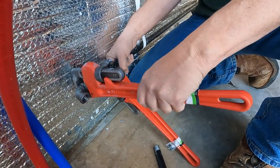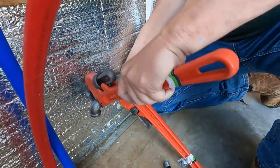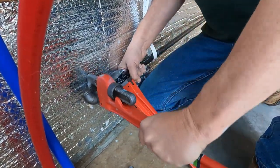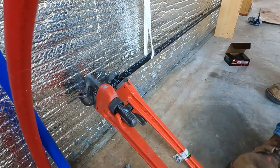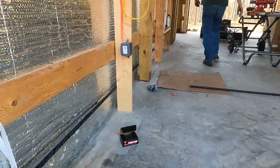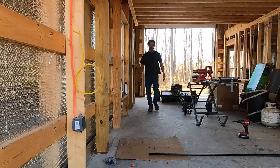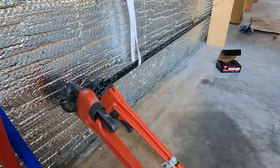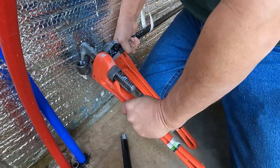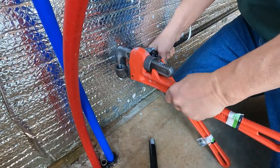Okay, we're gonna end up wanting to come straight up with it, so I'm gonna turn, go around one more time so that it'll come straight up and it'll be good. Now I'm gonna go make sure that I didn't move it on the other end so that I am straight up. I'm still good. Still good down here. Yep, I'm still good. Okay, we'll tighten it the rest of the way to get it completely vertical. There we are. That should be close, right there.